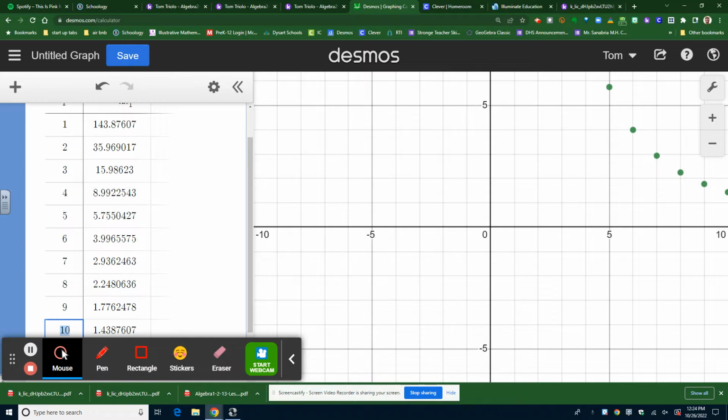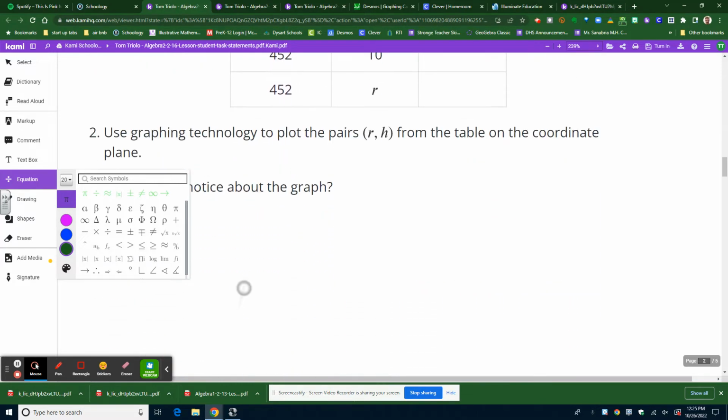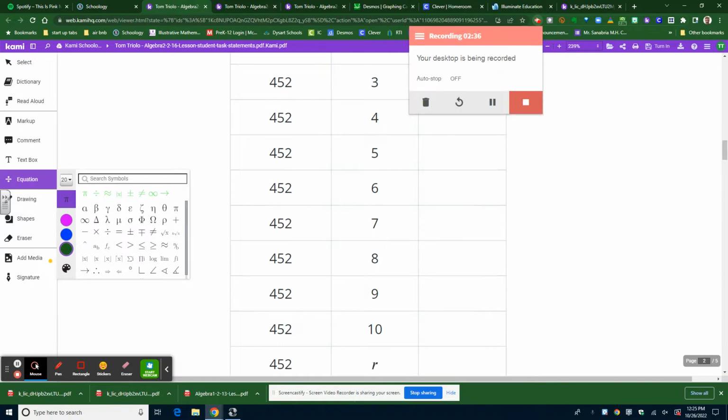Open up Desmos. You don't need Canvas for this quick. Put in 452 divided by 5. All right. So we're back here. All you're going to do is copy the numbers, and let's do it to the nearest 10. Okay? So take the numbers from the table in Desmos, put it in the Canvas. Okay? So take a couple minutes to do that. And then it says, after you do that, what do you notice about the graph? Just take a few moments to do that.